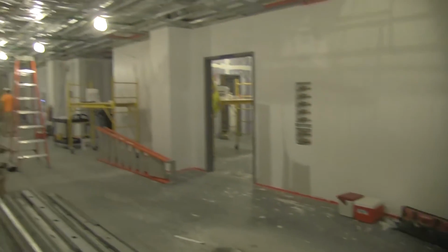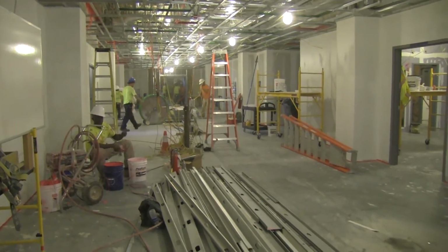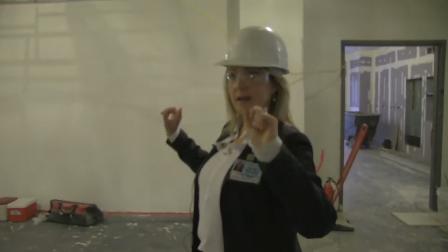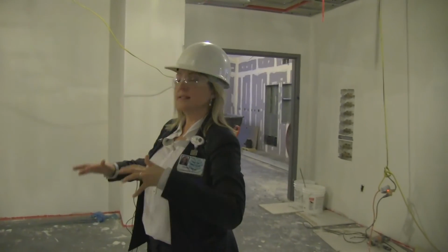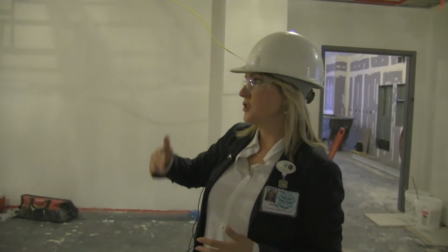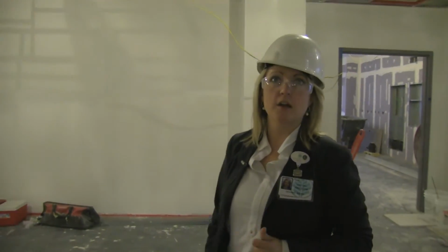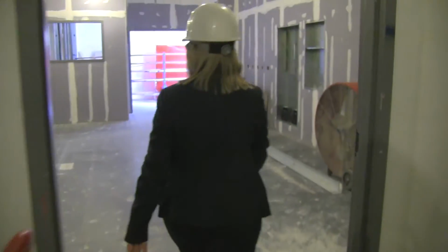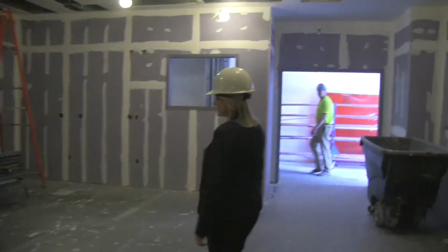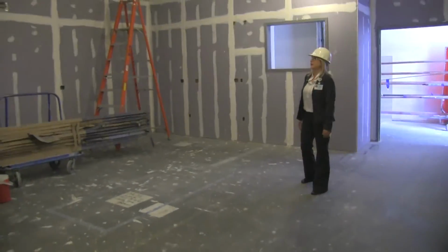Through the OR, this is what will be the sterile corridor. So again, this is huge. This is a true sterile corridor. So all the scrubbing for the procedures are on the outside of the ORs, kind of along that racetrack, and inside the sterile corridor is all their sterile equipment and supplies. So they'll just have shelves upon shelves upon shelves in here of sterile supplies. This is another OR. This is one of the smaller ORs, so it's still huge. It's still very, very large.